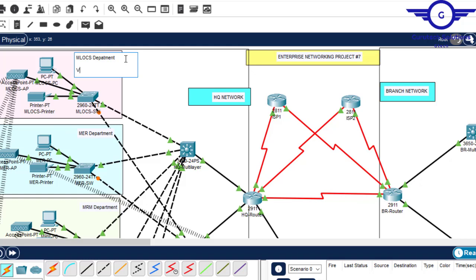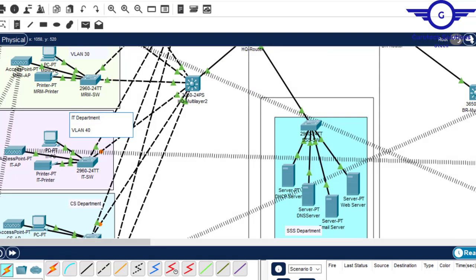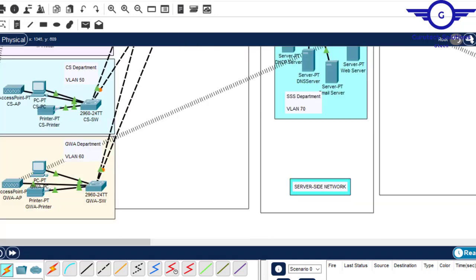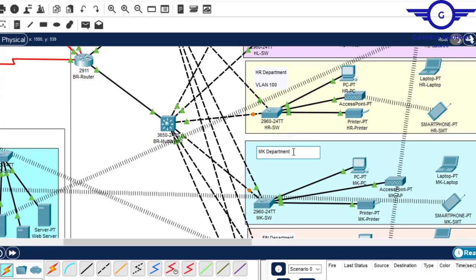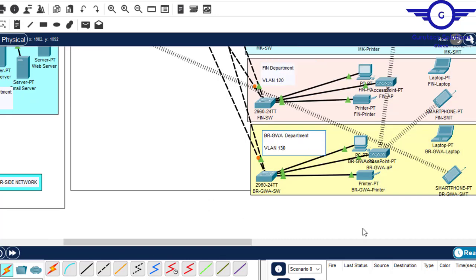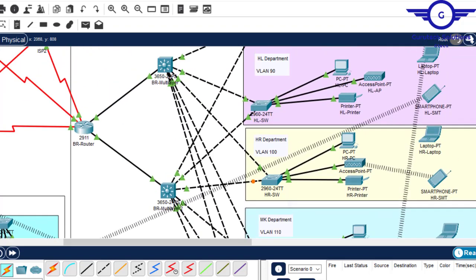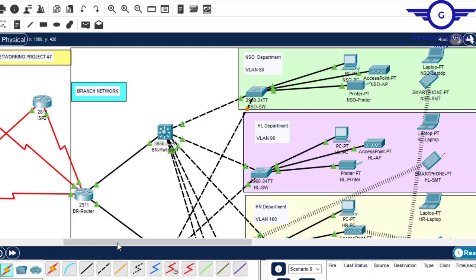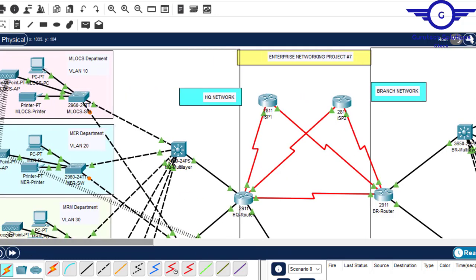Let's say this is VLAN 10. Okay, so I have included a VLAN number for each department. As you can see, we have until VLAN 130. Okay, so what I'll do is to configure VLANs and assign ports, roles of access and trunk ports.